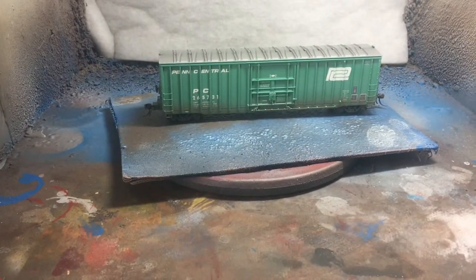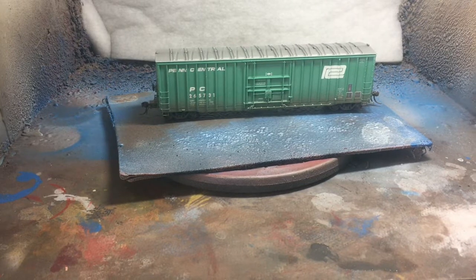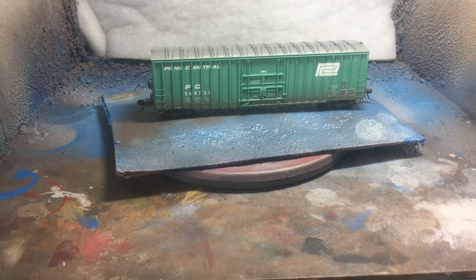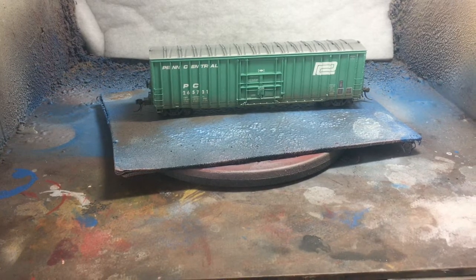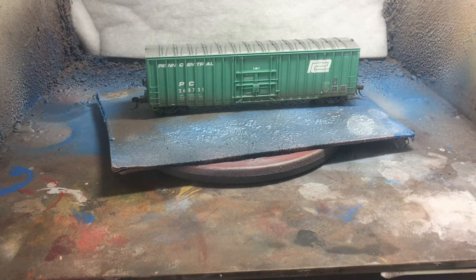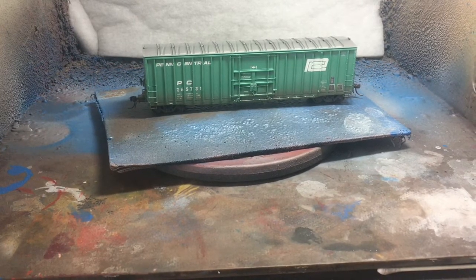All right, now we have our fade coat on. We're going to want to let that dry for a day or two. That's why this is going to be a step-by-step process. I like to put a good coat of clear in between each step. That way it'll help keep one step from wiping off when you go to do another.